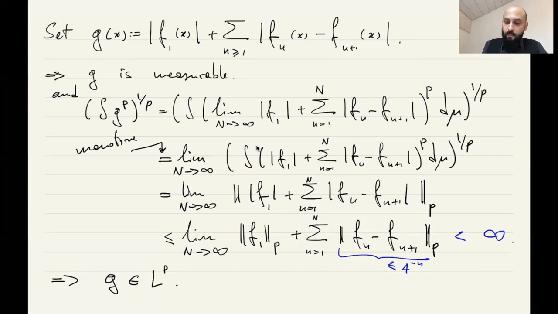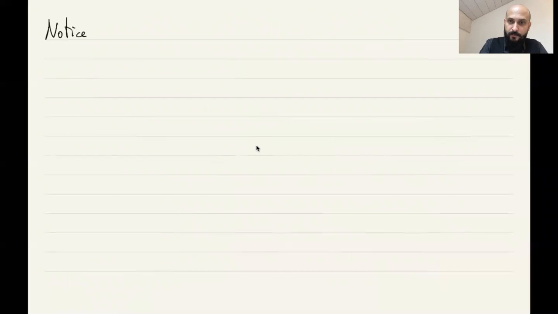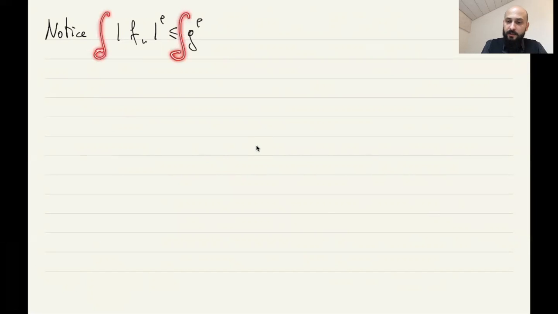Okay, so what we want to do is use g, which is now p-integrable, to dominate the sequence of functions f_n, and therefore pass to the limit in the integral. So notice, every f_n is bounded by g. So f_n is bounded by g. So, okay, they're integrable. The p power is also integrable, so now if I take the p power, these are all integrable. So the integral of f_n to the p is bounded by the integral of g to the p.